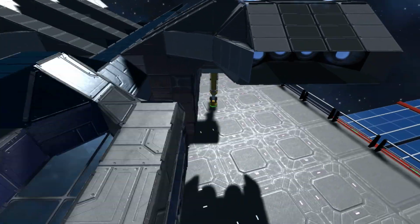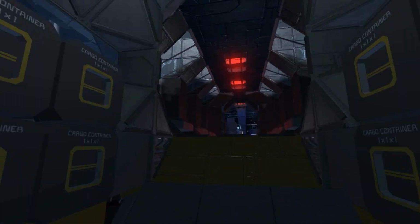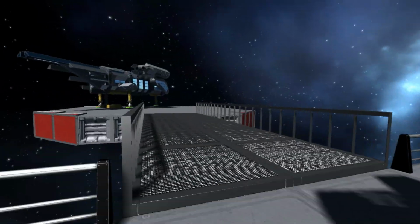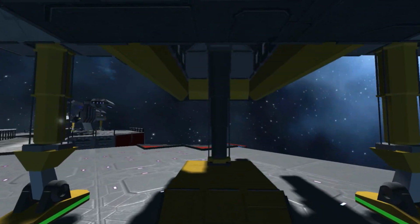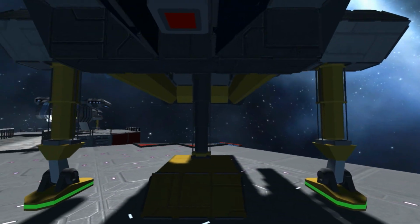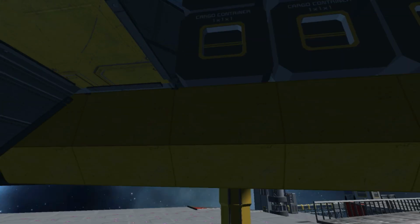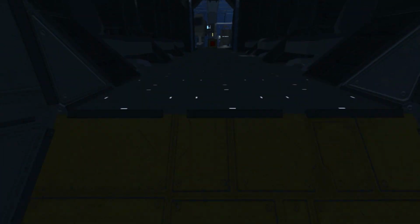Oh, this happens sometimes. That's also an issue with the collision with the glass. Sometimes you will teleport outside of the cockpit, which is a little bit annoying. Hopefully that's going to get fixed soon. Anyways, this is the other version of the ship. The only real difference here on this one is that it has a lift instead of a ramp in the back. And apart from a few other minor details on the interior, it's pretty much the same ship.